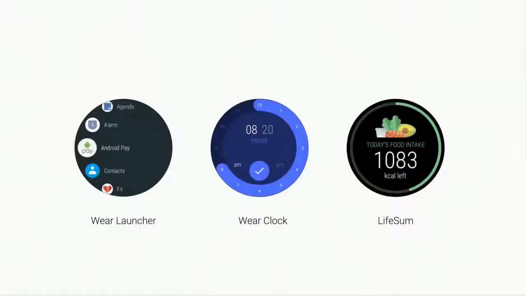Here are some other examples of our best round-friendly UIs. We've got the launcher. We've got the date time picker, launched recently in the new Desk Clock app. And then we've got LiveSum, which is a great example of a third-party app that encompasses a round-friendly UI. So all of these make use of the curvature of the screen. All of them manage to fit more information in the UIs and are just generally more pleasant to use. So these are the kind of UIs that we want you to build in the future, and we want to help you build those UIs with the support library.